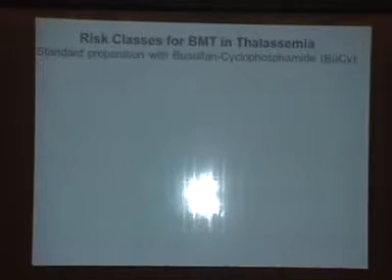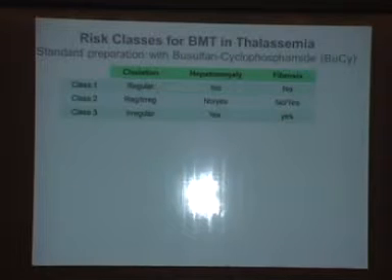Bone marrow transplantation, very quickly, I'm just summarizing: you know that bone marrow transplantation for thalassemia has been done since the early 1980s. The first was done in Seattle, and then Professor Lucarelli in Italy took over and did a lot of transplantations. Today there are probably more than 3,000 children and adults with thalassemia that have been transplanted.